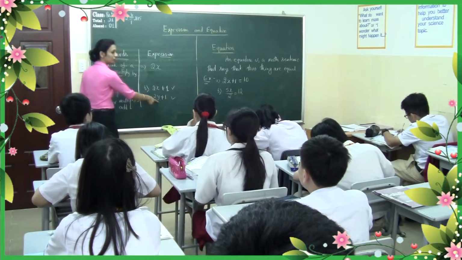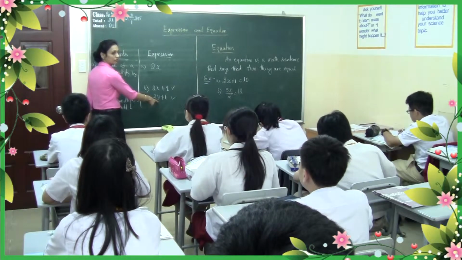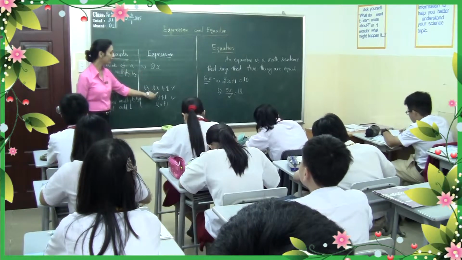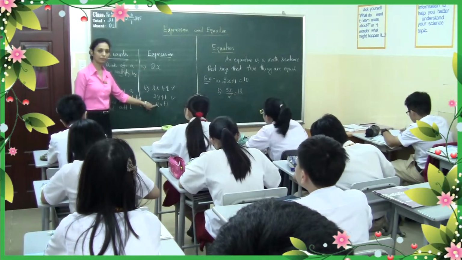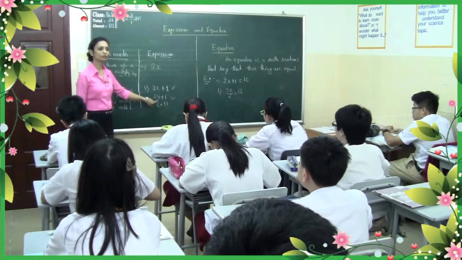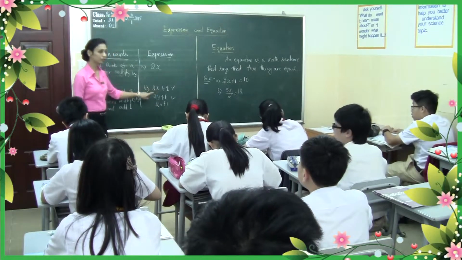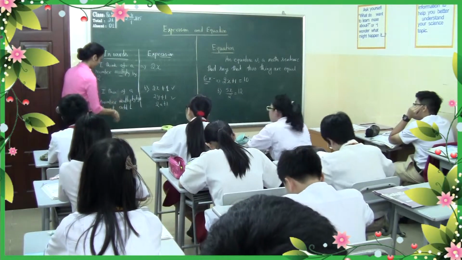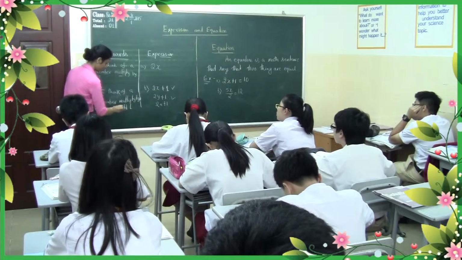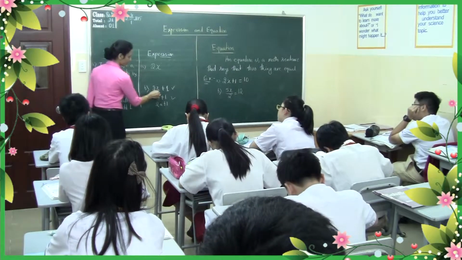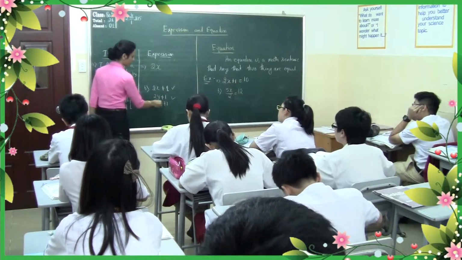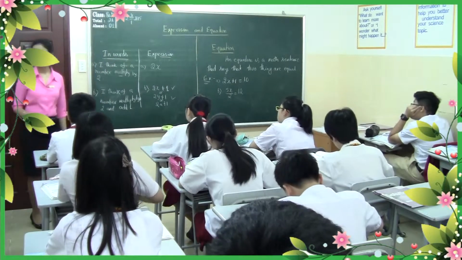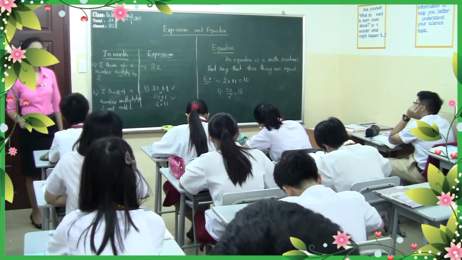Anything else you want to substitute? 2a plus 1. Anything could be. So the variable could be any letter, any alphabet. Right there. So we can use any alphabet to write down the expression. I think of a number multiplied by 2 and add 1. So here 2x plus 1 or 2y plus 1 or 2a plus 1. Anything could be. Yes. Any variable you can use to write down the expression.